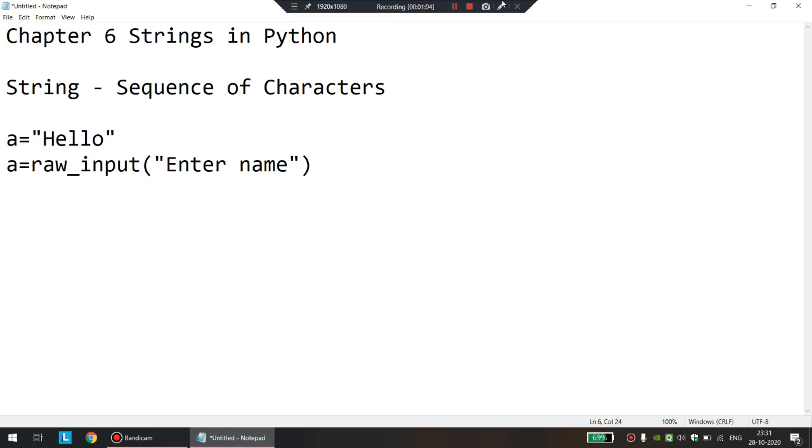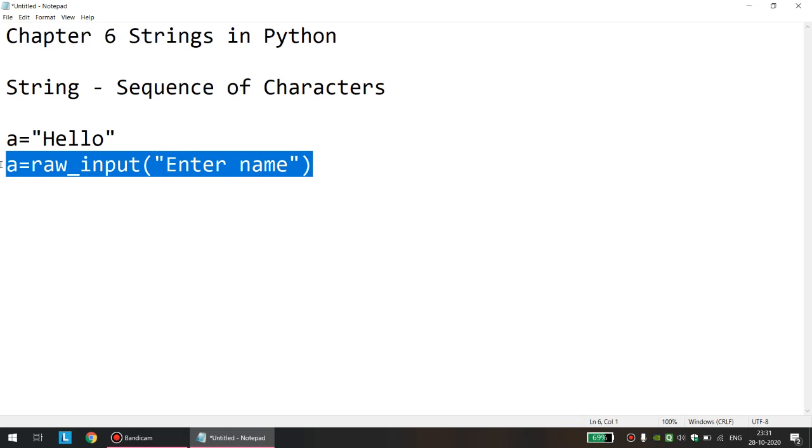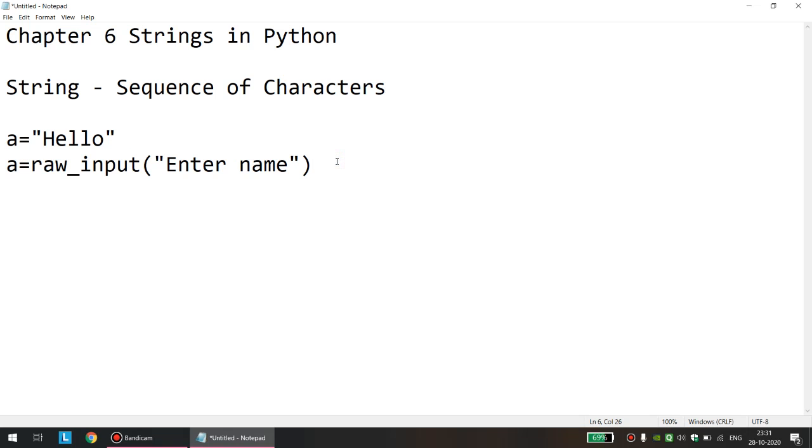So that was the method for taking input of string. We can take it directly in the form of single quotes and double quotes assigned to a variable. We can also take it directly from the user when we are executing a Python program with the help of the function raw_input.